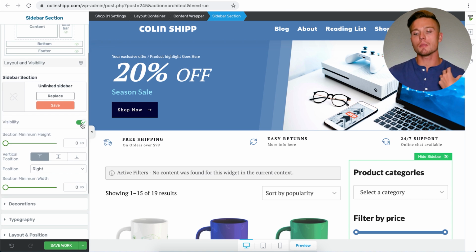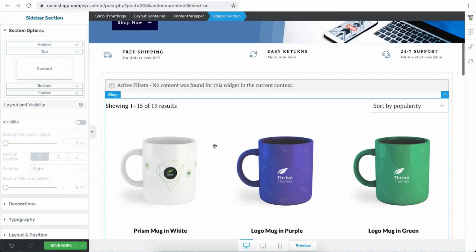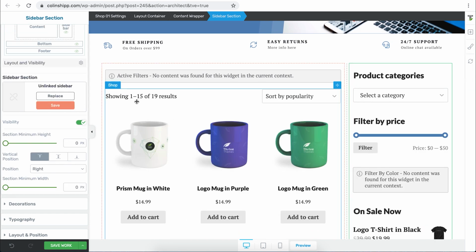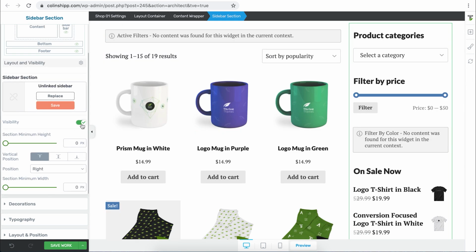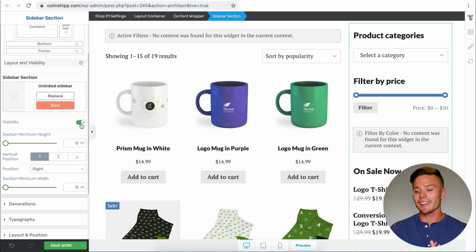So this is going to be the most obvious. Now you can toggle the visibility off or on for a top section or a bottom section, which I wouldn't necessarily recommend doing, but for a sidebar, it's pretty noticeable. So turn it off there. Obviously, everything just went full width. So you can see it there. Visibility on or off. So I like it on. We're going to keep it on here. And I really recommend keeping it on for a WooCommerce store.